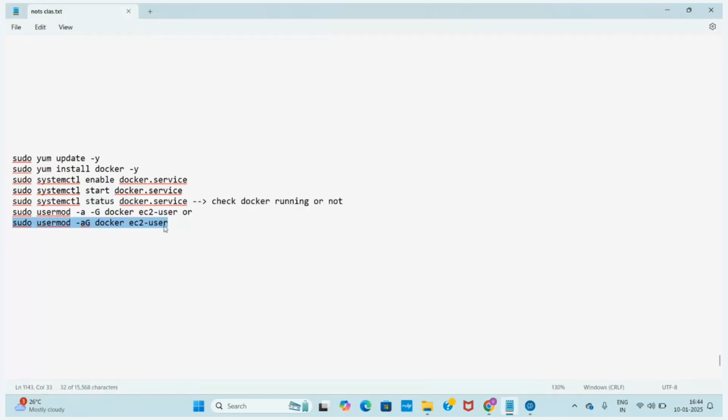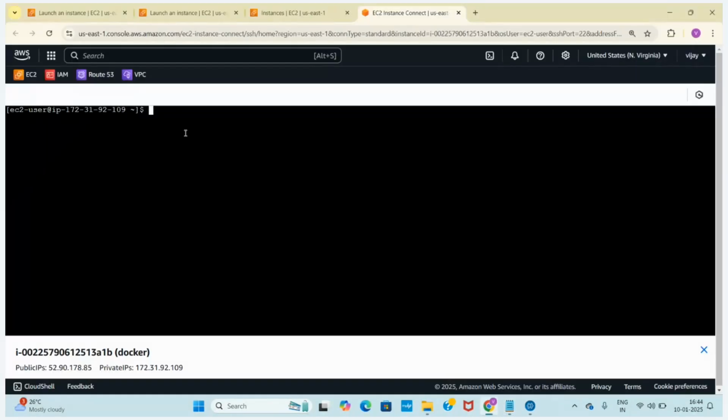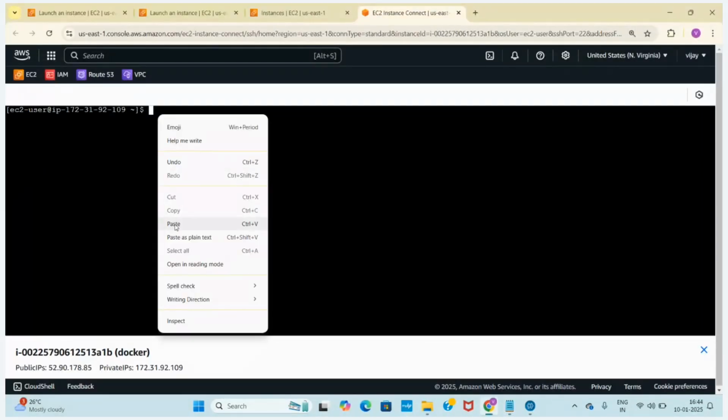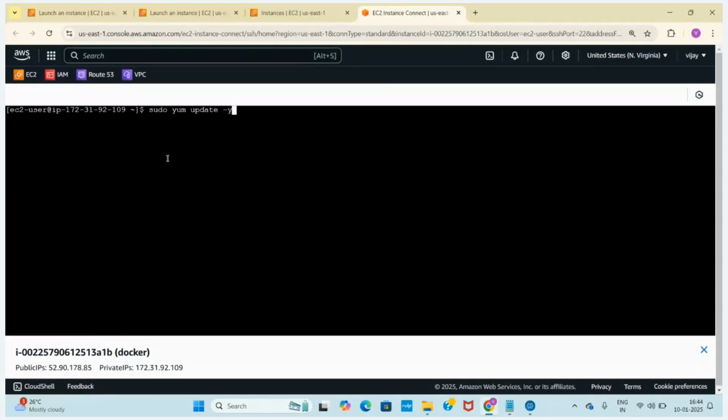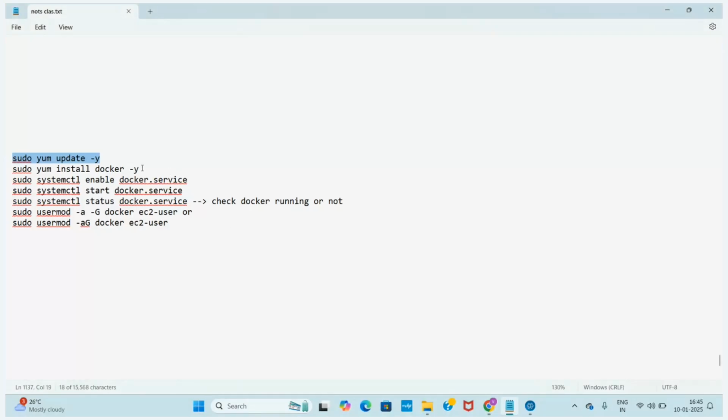As I have all the steps ready here on how to install Docker, first try the first step called yum update -y. With the help of yum update -y, we are going to update the packages. As it is a new server, I don't think we can update anything here. I think it will be all okay. See here, nothing to do. And we can install our Docker.